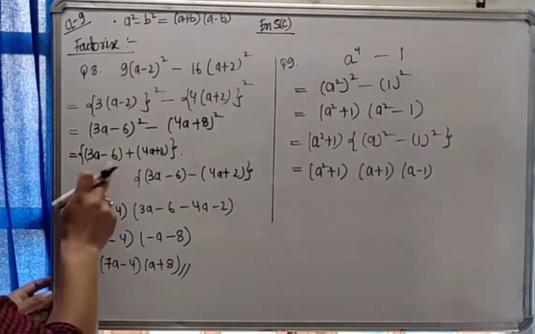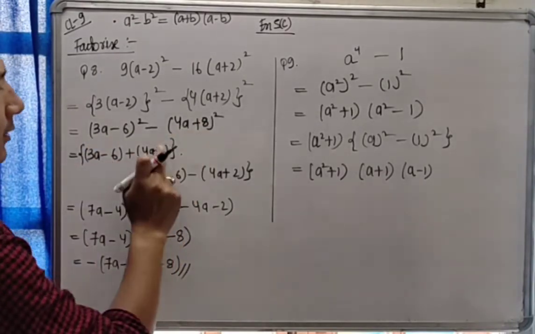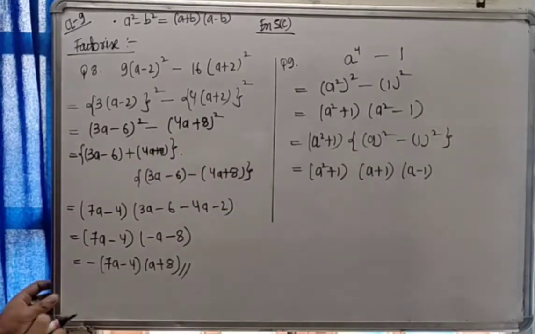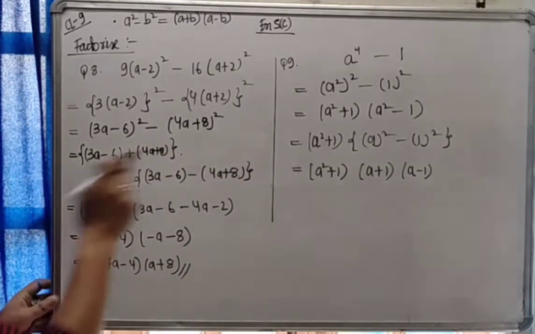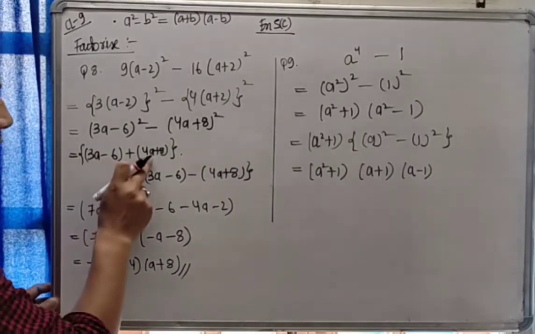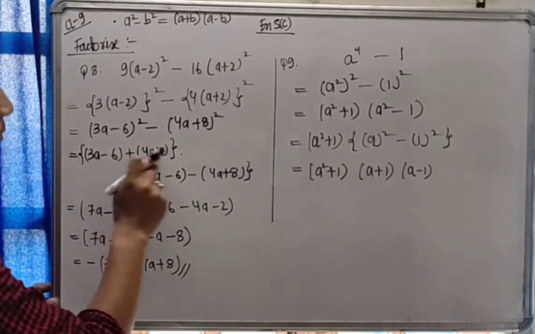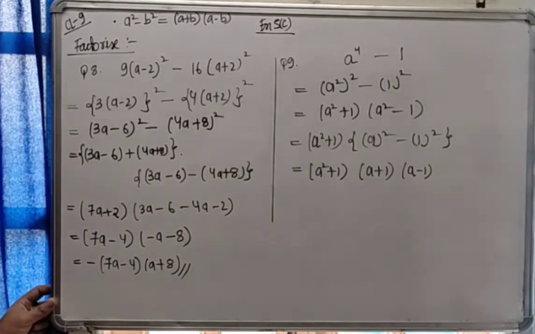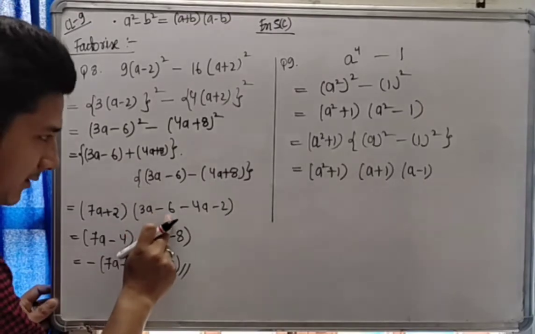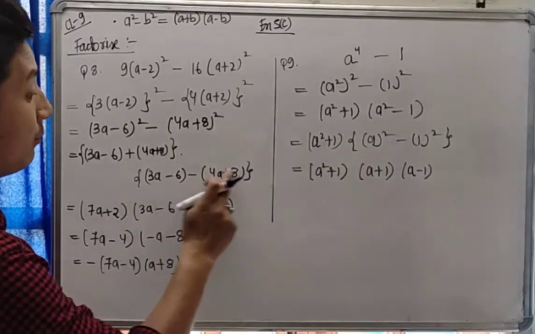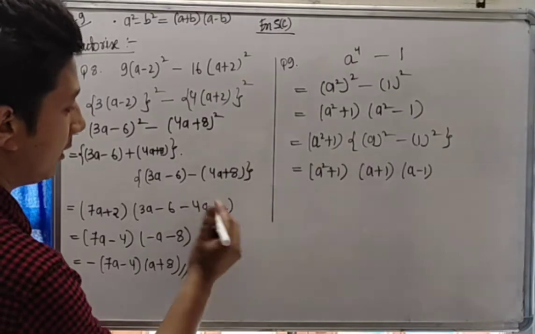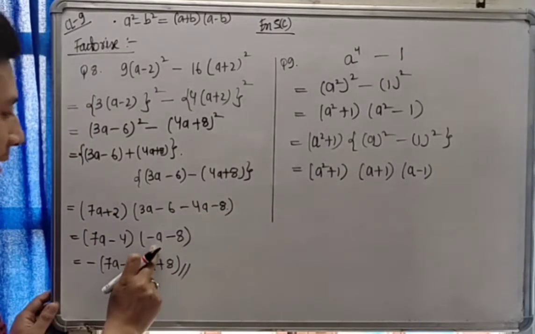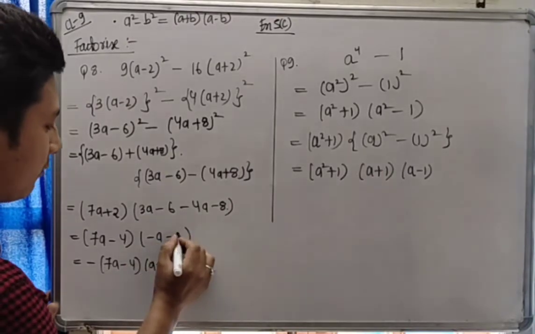So therefore this will be a plus b, a minus b. So let's calculate a plus b, a minus b. So 3a plus 4a is 7a, minus 2 plus 8 will be plus 2. Again, my mistake out here. Okay, and similarly 3a minus 6, plus into minus minus, minus into plus is again minus, and here it will be minus 8. So therefore 3a minus 4a is minus a, and therefore this will be minus 14.